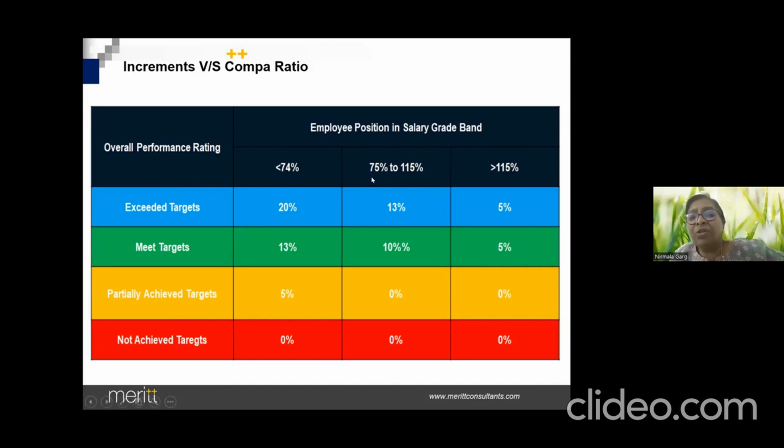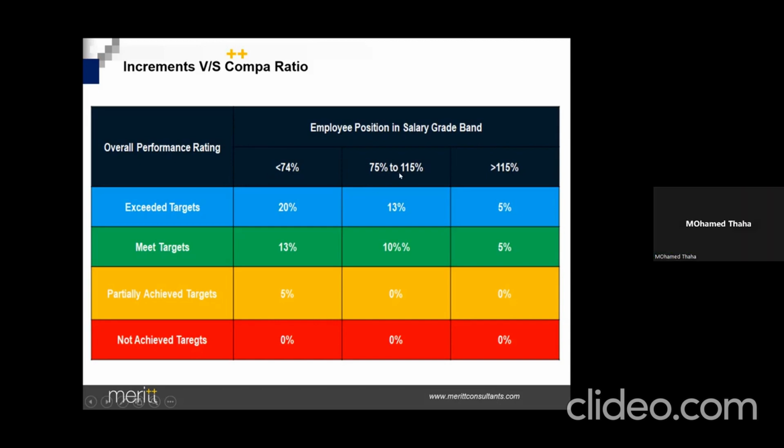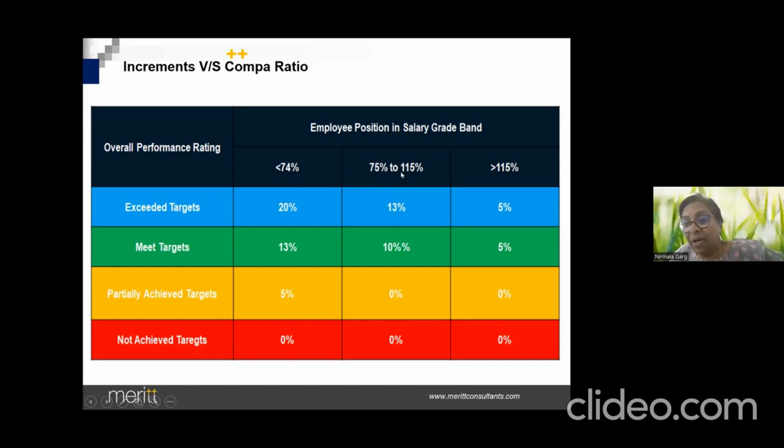And there is also a person with a compa ratio between 75 and 115%. You know these percentages; these are the compa ratios we calculated. How did we calculate compa ratio? Base salary divided by midpoint. Say for example this is Maithili, who is at a 74% compa ratio and got a 4 rating, exceeding targets. Same job, HR manager. And there is Seema, who is between 75 and 150.